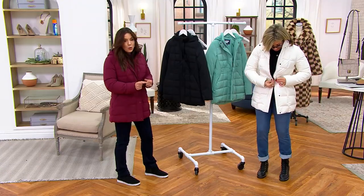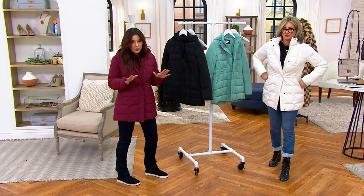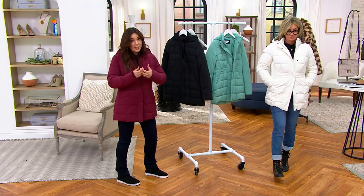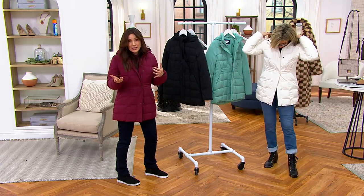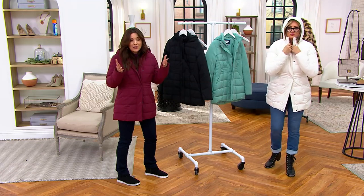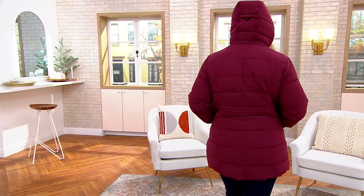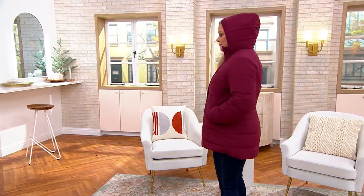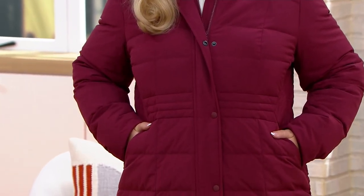This is normally $219. The QVC price is pretty much equal to the Land's End price — we're not gonna charge you more. The fact that you're getting this home for under $150, with five easy payments of under $30, is amazing. And if you love the easy pay, you don't get easy pay from Land's End directly — this is the only place in the world where you get Land's End on easy pay.